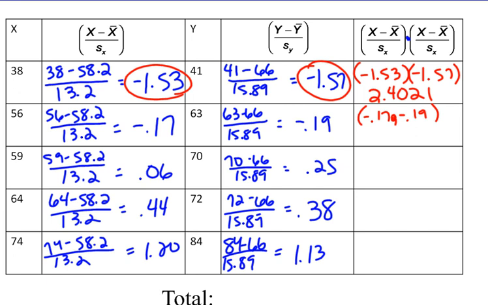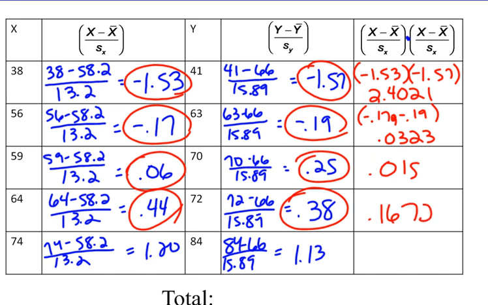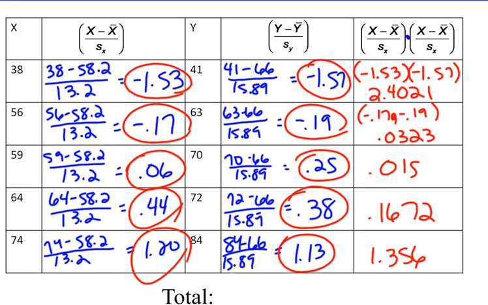Oops, I meant to say times there. So as I go through and I'm multiplying these numbers, remember, I'm taking my answers and multiplying them. This times this would be, I'm just going to go ahead and put that here, 0.44 times 0.38, I got 0.1672. 1.2 times 1.13, I got 1.356. So now, this is what you do every time you're finding your correlation, your R value, your correlation coefficient.